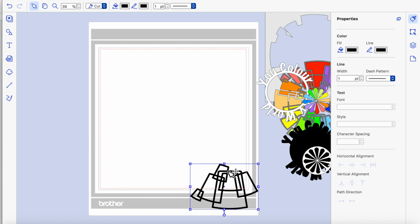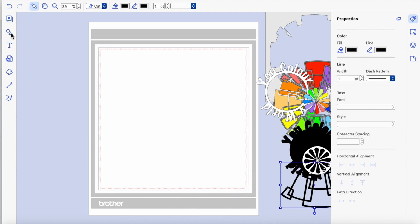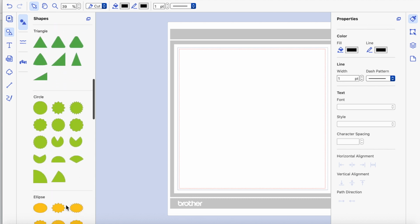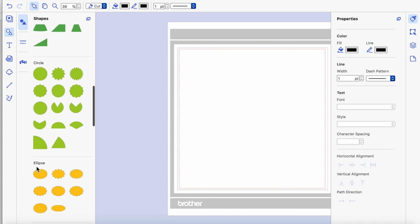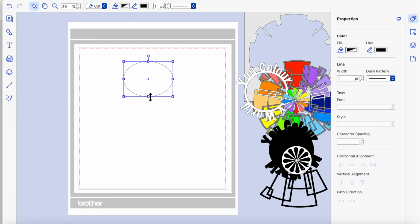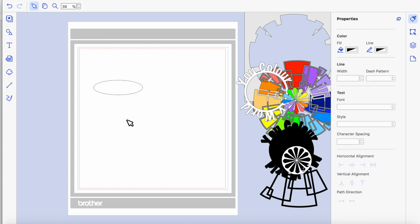Okay, so what you need to do is bring on a shape first of all. The shape I'm suggesting is an oval shape or a half moon shape, whichever you prefer. I'm going to go with the ellipse because we want something that's going to form a nice but not too steep arc. So first of all we make it short and stout, which makes a nice curve rather than too curved. If we just move that across, can you see how that's more or less that shape? We just need maybe a little bit more curve than there, but that's roughly it.